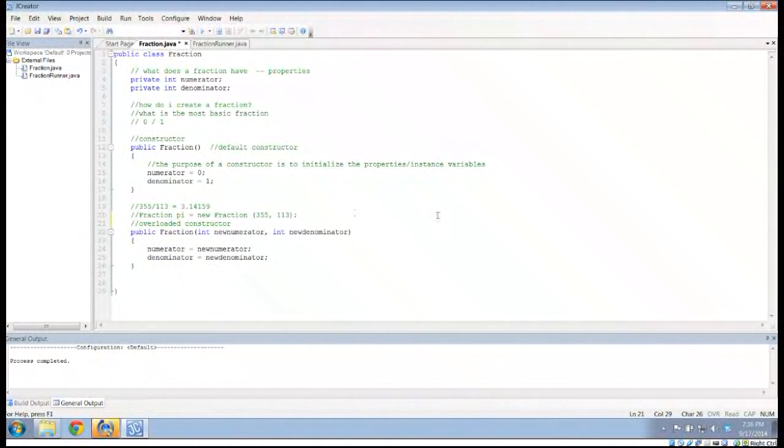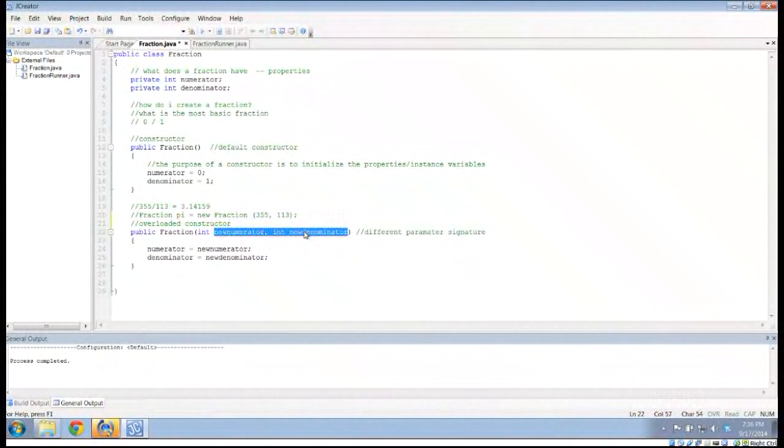It's called an overloaded constructor because it has a different parameter signature. In other words, instead of having a parameter signature that's empty, like my default constructor does, I have a parameter signature with 2.